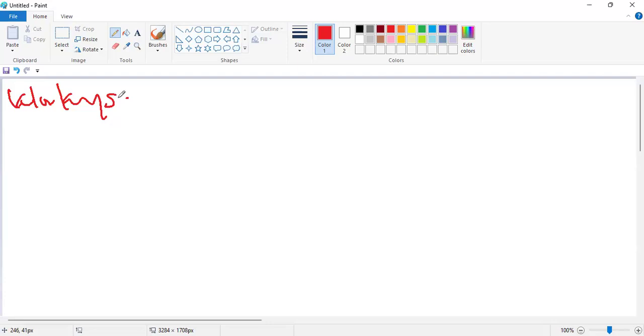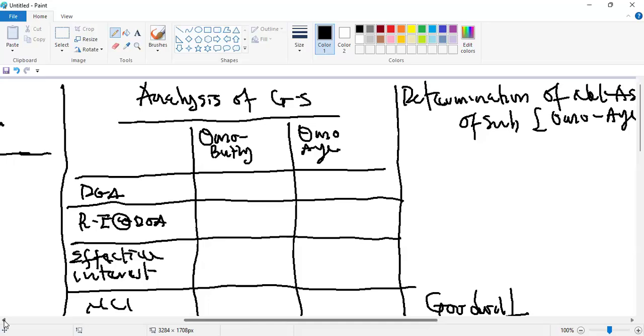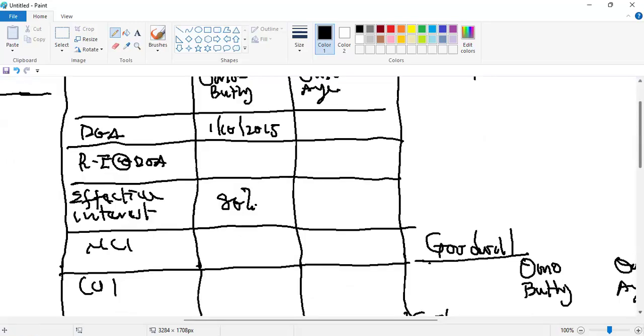So on 1st October 2015, Omope acquired 80%. I'll go and fill in the gap. I analyze the group structure for my sake. He acquired how many? 80%. On which day does he acquire? 1st October 2015. He acquired 80%. I start filling the gap. So if I need the group structure, I need the NCI percentage, I'll just go to my table. I've analyzed.